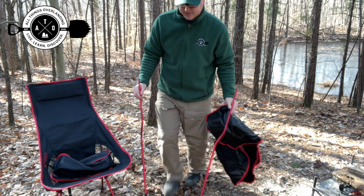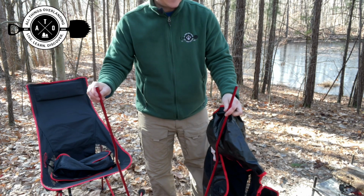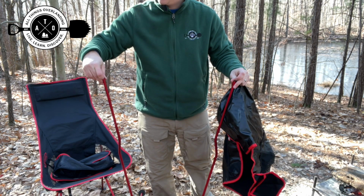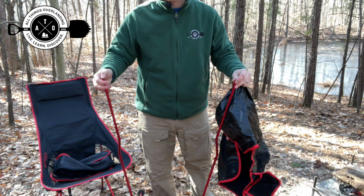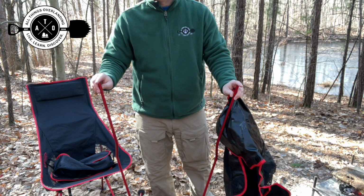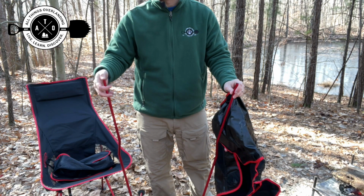One note that I've noticed about these chairs is these black plastic tabs at the top here. A couple times I've opened them up and they've been kind of sticking out. So what I would say, if you don't want to lose those and risk getting dirt and water and stuff down in those, put a little dab of super glue in there to hold those in place so that they don't come out.